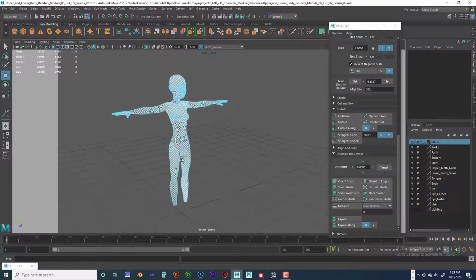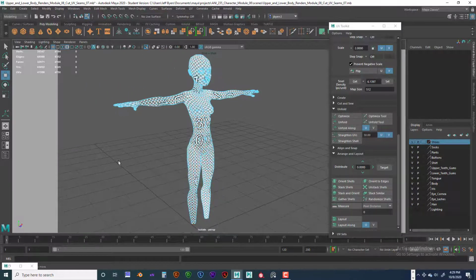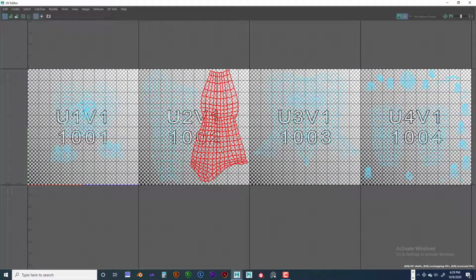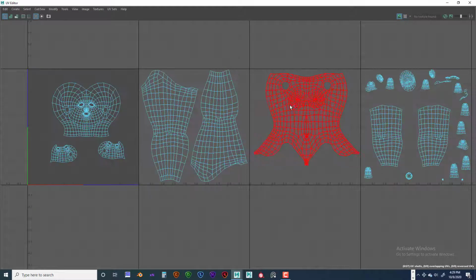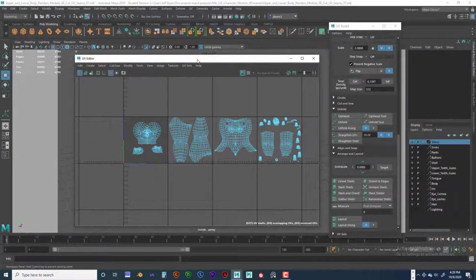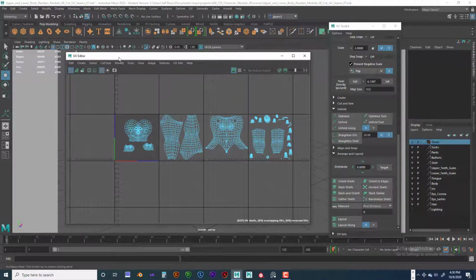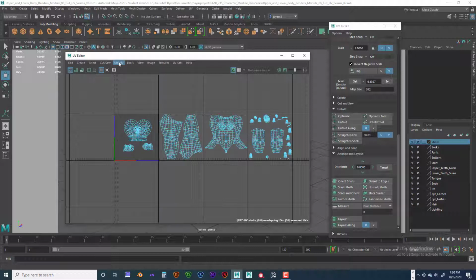That's why I'm showing you the UDIM tiles, because you have more freedom to go ahead and UV map, you know, like this. Okay, so how does this all work then? So the idea is that we have 4 UDIM tiles. So to save this, you're going to go into this guy right here.